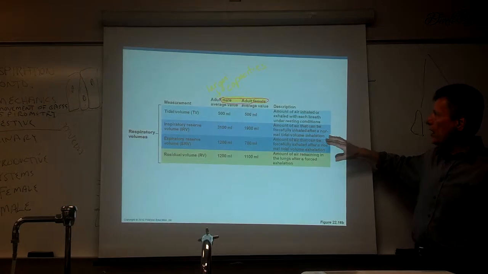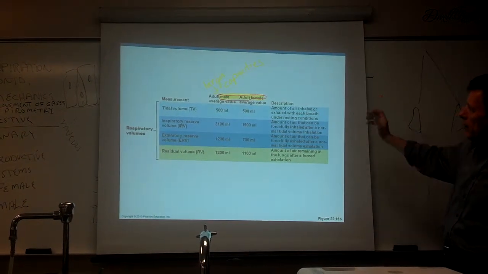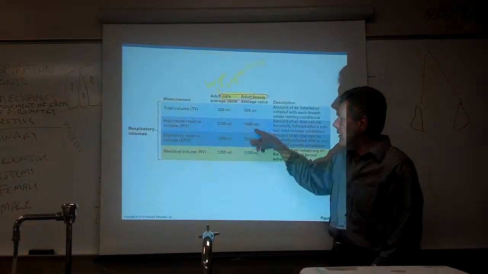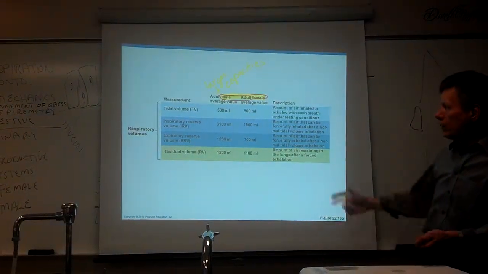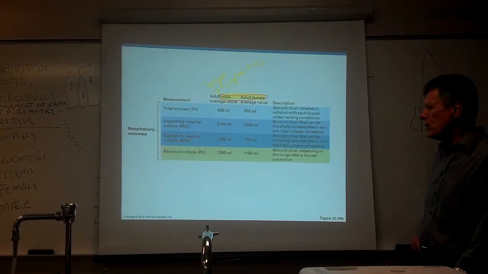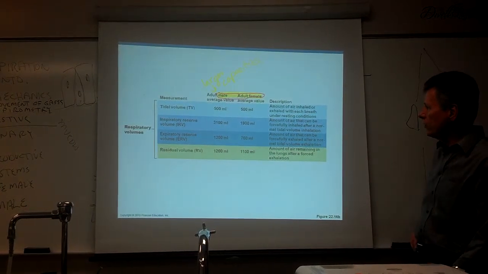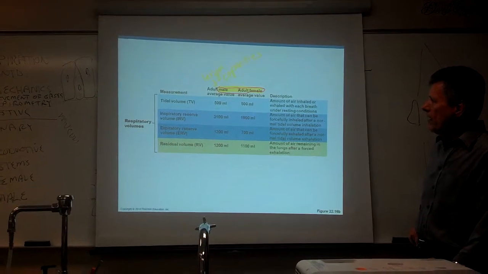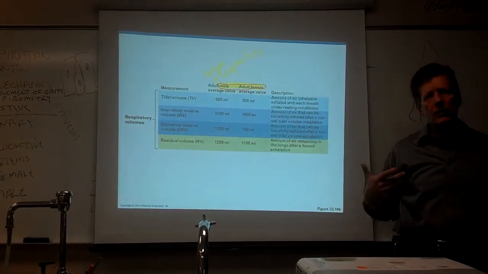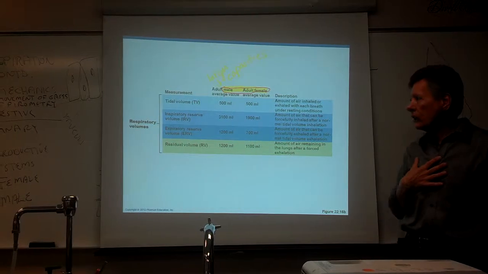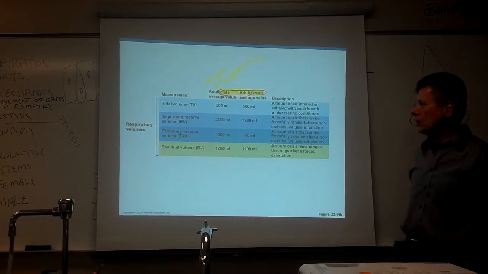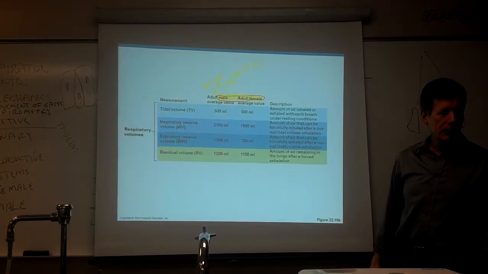The only purpose of this slide is to show you that, male versus female, men have larger lung capacities in every respect. Every number. Well, except for tidal volume. And yet women have better tolerance, endurance, and stamina than men, so that kind of surprises me. But men have better volume. But our tidal volumes are the same. In other words, when you're sitting there at rest, just breathing normally, you're breathing pretty much the same volume as us. But we have a much greater lung capacity. I don't know what that means, but I wanted you to know that's true.